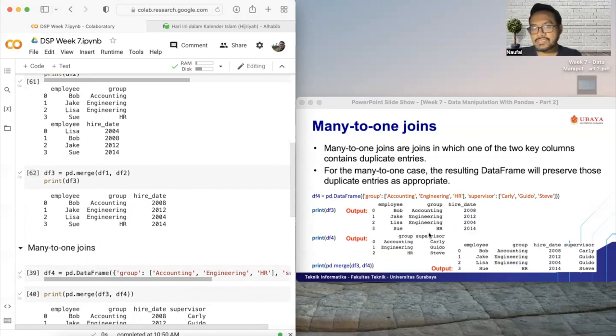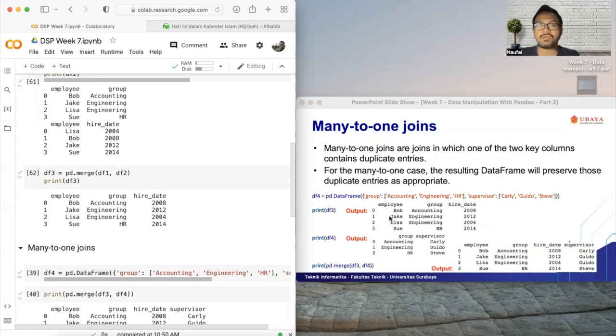Here you can see that in DF3 we have duplicate entries in the group columns, which are engineering entries. We have 2 engineering entries in DF3, but in DF4 we only have 1 engineering entry. So we don't have duplicate entries in DF4, but we have duplicate entries in DF3.